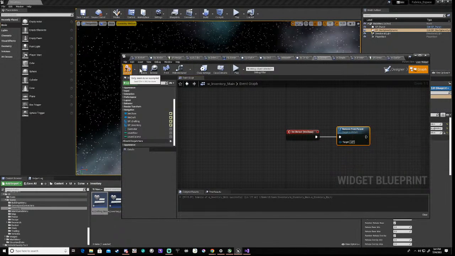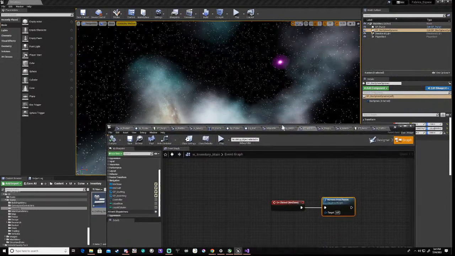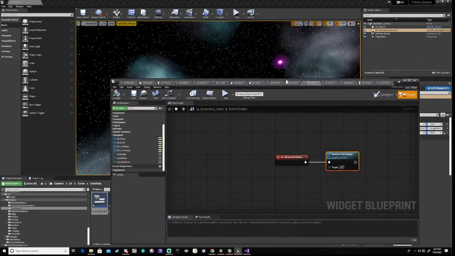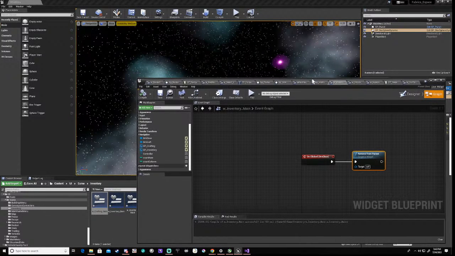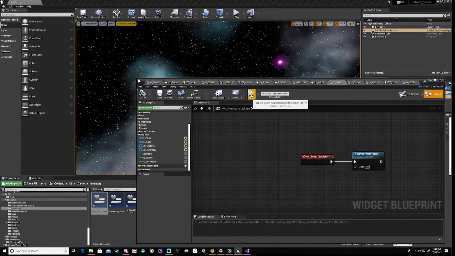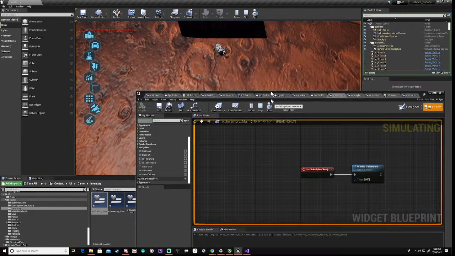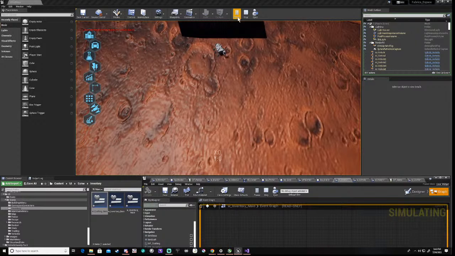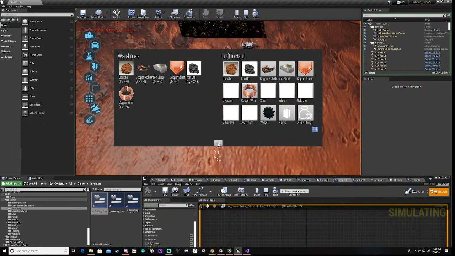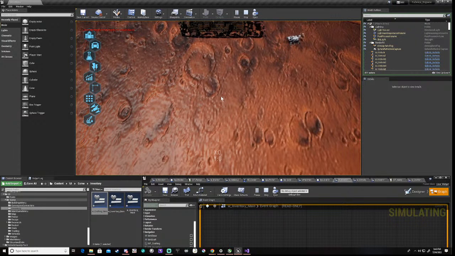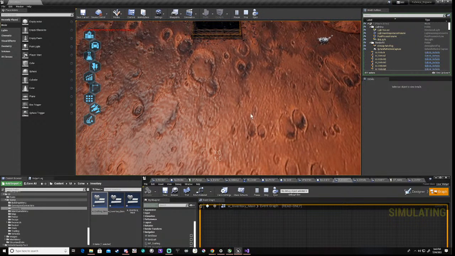So now when we click close, it will remove that. And let's try that just to make sure. So press I, press close, beautiful. Okay, so that's a good start.